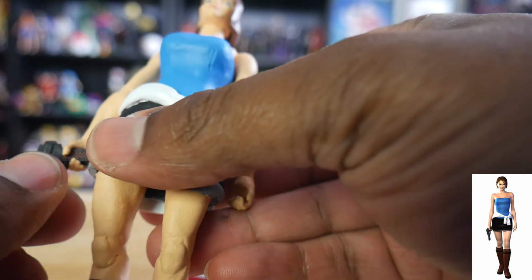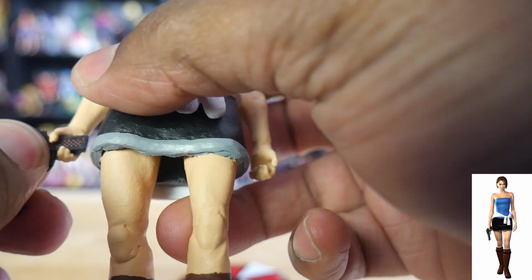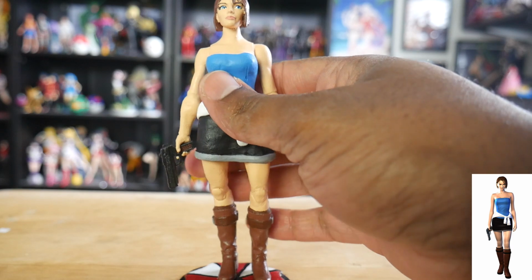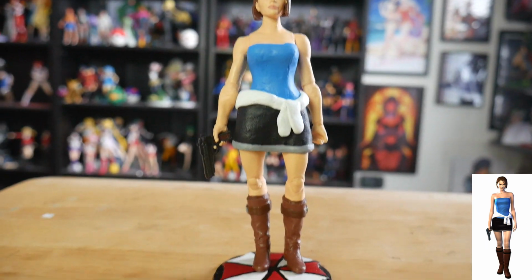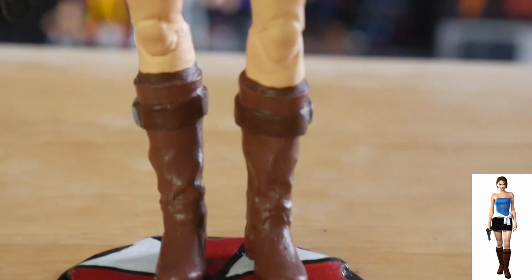The gun is not glued in. I can remove it if I want to. I don't want to potentially mess up the paint, but I can take it out if I wanted to give her a more accurate looking gun in the future or something like that. So there's that. And then as far as the build goes, start at the bottom.